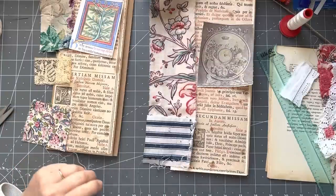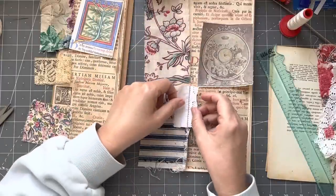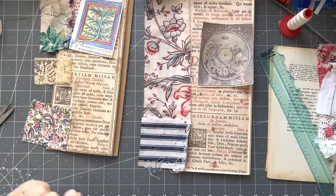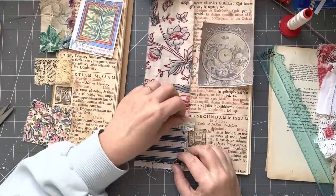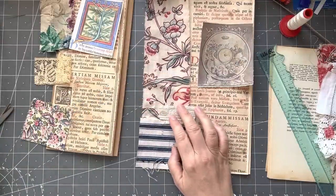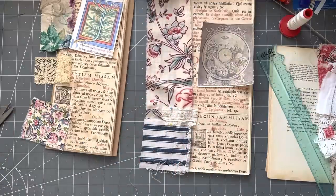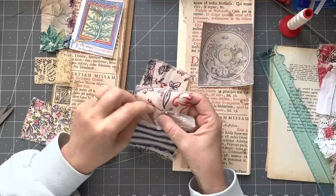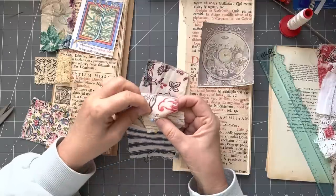Okay, so that's done. I'm wondering to myself if I want a little something here — I don't want to cover the L. I've got this beautiful piece — isn't that crazy how one little thing sitting on your table is just going to work on my book? I've never made one with one of these sorts of file folders before. I know lots of people make journals with file folders and I've had these for years since I started, waiting for me to do something with them. So it's time to use them as a base — why not?